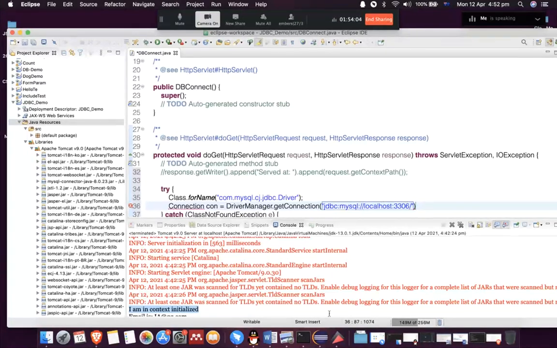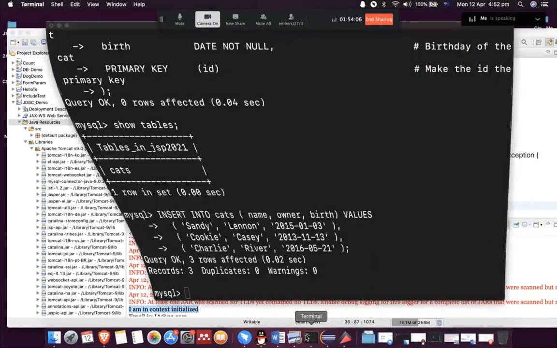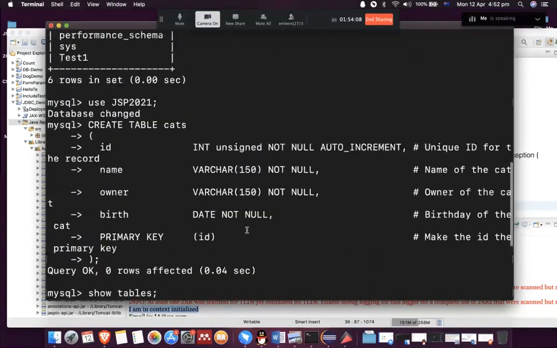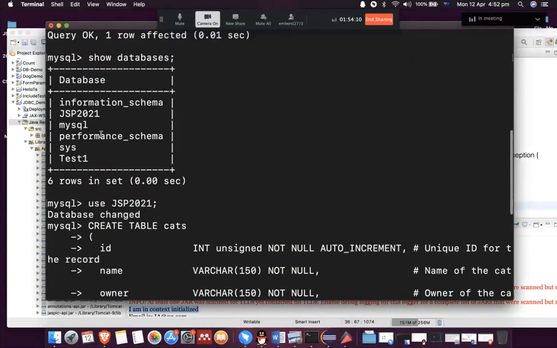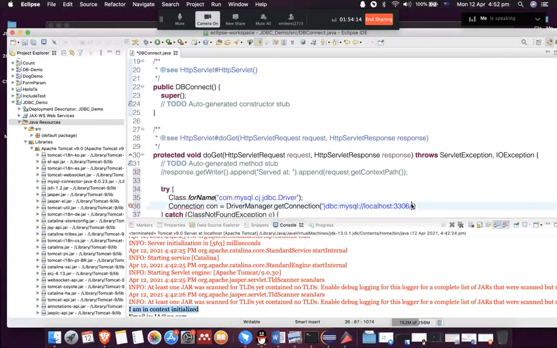What was the name of the database I created? You need to know the name of the database. It's JSP2021. Okay, JSP2021. This is the full path of my URL. Then you need to know your username and password. My username is root.